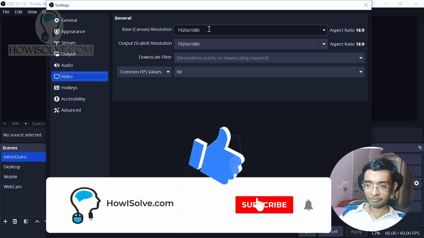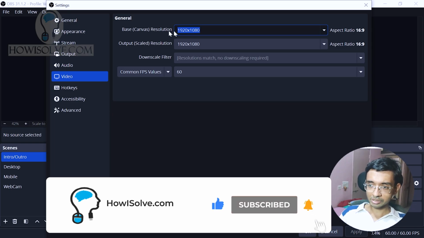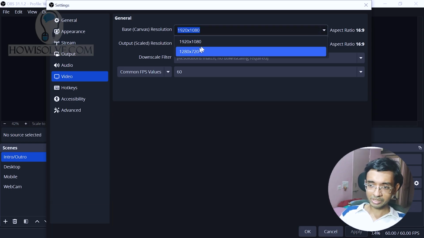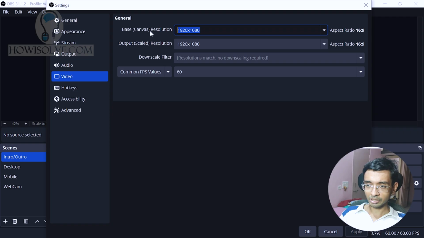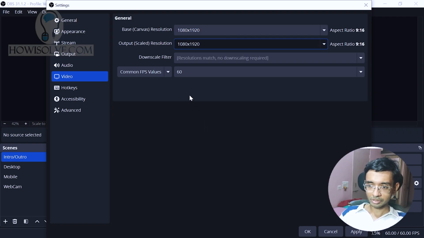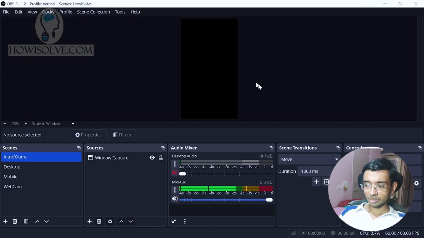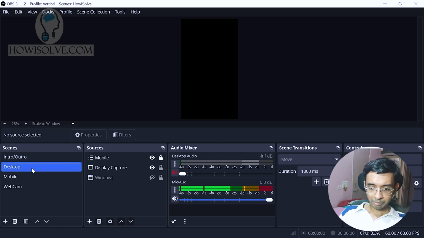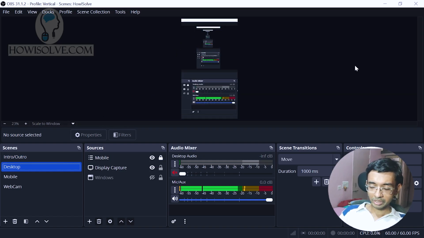So you simply have to click on this and type, because originally in the stored preset this is not available. So we'll type it out and simply copy this and paste it over here. This will fix the resolution part of it. So we'll click apply, and now you can see over here the resolution has been changed. Okay, and I'll just enable some capturing, as you can see, but the scenes actually have been configured for horizontal viewing. So you have to manually configure the scenes.